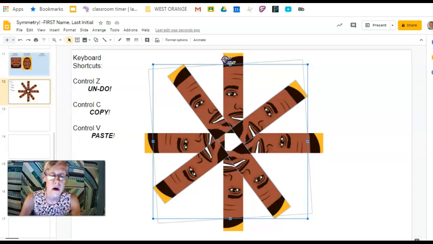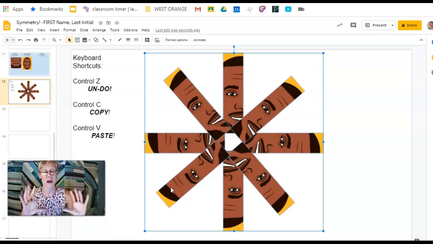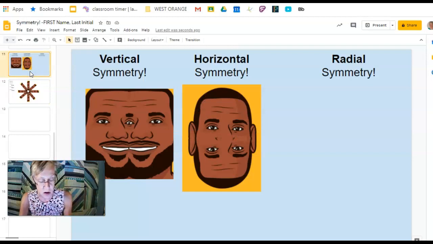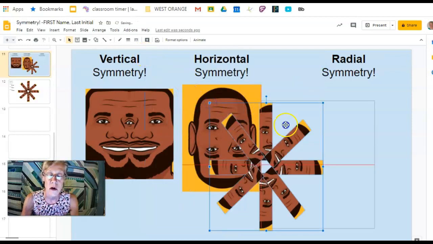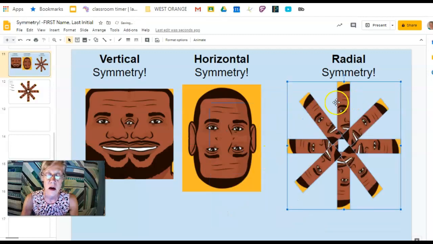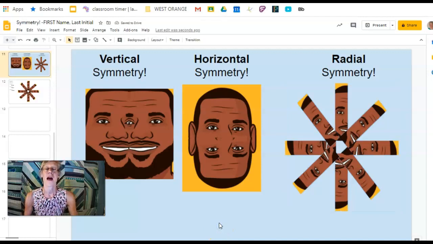Maybe I want to rotate them just a little bit more. Interesting. Drag to go across all of those radial design pieces. Control C, I've copied all of them. Back to my display page. Control V. And it's kind of big, right? I want to be able to see all three at the same time. Drag from the corner to resize. I have very nice vertical, horizontal, and radial symmetry designs.